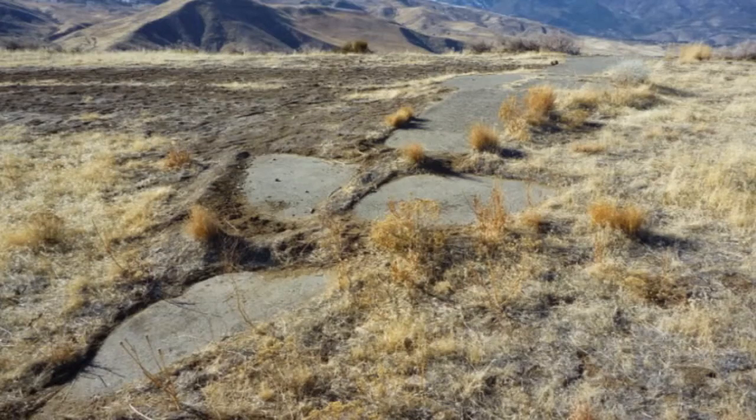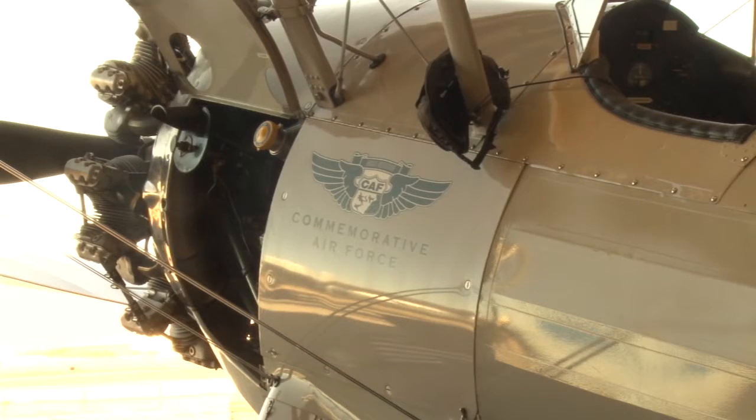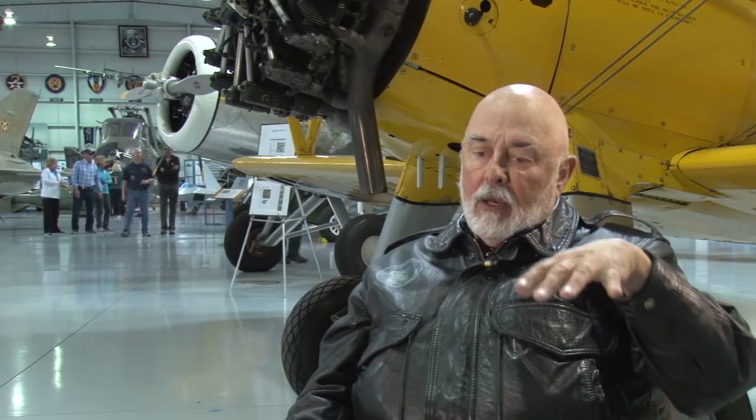Although these concrete arrows are now harder to come by, they still capture the imaginations of people who run across them. It fascinates me, especially when I'm flying along and I say, oh, there's one of those arrows — how cool. The arrows do show up on Google Earth Maps, but those aren't updated. Last time I checked, there appeared to be about 18 or so left here in the state of Arizona.